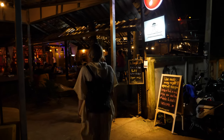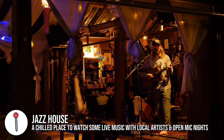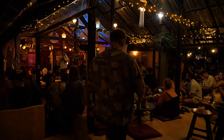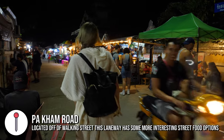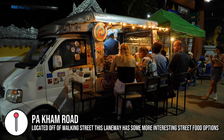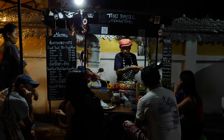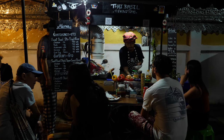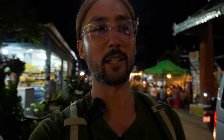We have come to the Jazz House for an open mic night with different artists performing — it seems like a really cool, laid-back venue. We're here on a Sunday night, very chill vibe with hammocks and cushions on the floor. Down this little laneway where we found the Jazz House, there are lots of little stalls — food trucks, more fast and loose, where you can sit at picnic tables or inside, really cheap and good food with a lot of happy faces. The Jazz House is nearby so you can check that out too.